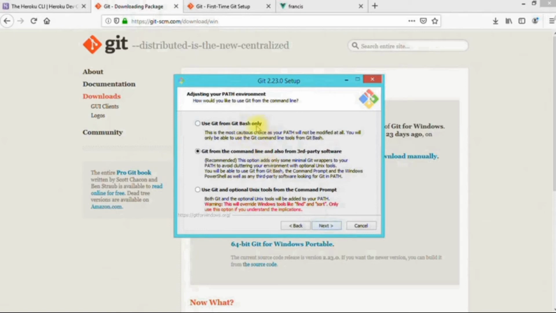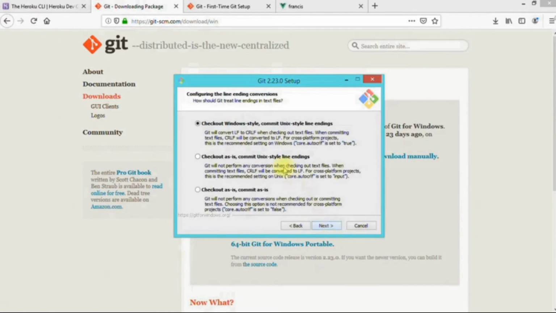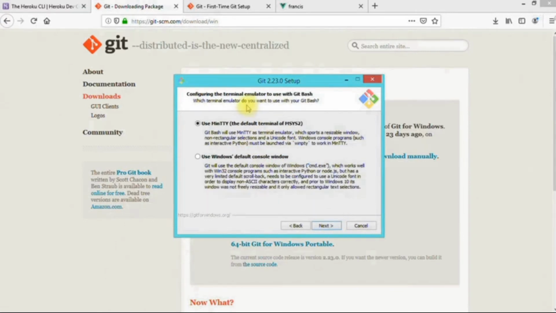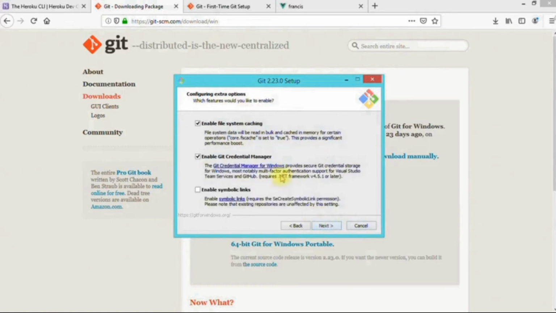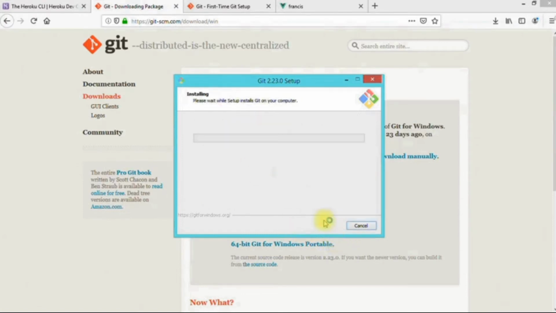So we are not going to use Git Bash only, we are also going to use the command line for Windows. Use SSL, OpenSSL, leave that as default. Even that one, leave it as it is. File caching, credential manager, all those, leave them as they are. Then you install.